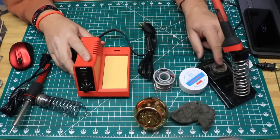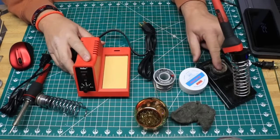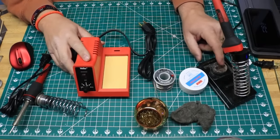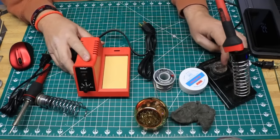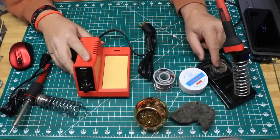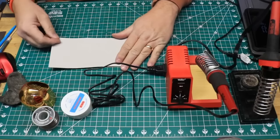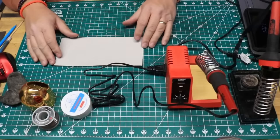And then, of course, the sponge. A sponge is important and handy to have. You'll also notice this little round cup in my old soldering holder — this is actually some tinning and cleaning solution. You can tin and clean your tips without this solution, but it does help clean and tin your tips. I use it in conjunction with some other processes, which I'll show you in just a moment. I've got a little piece of cardboard here to work over so I don't get hot solder on my cutting mat.